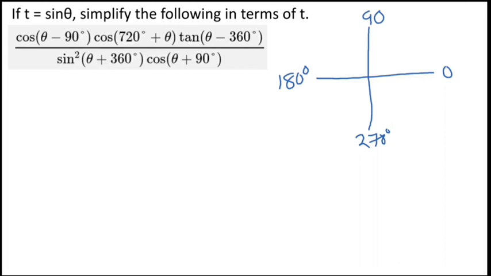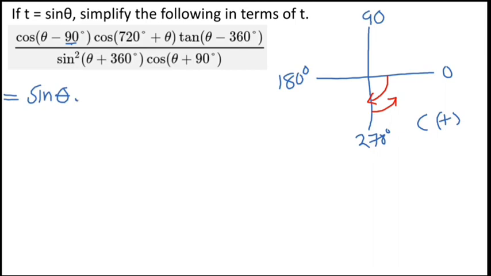So in other words, I'm going to go minus 90, then I'm going to add theta. So I'll be back in this quadrant because theta is acute, right? So this simplifies to, now remember, before I rush to say this becomes cos theta, I've got 90 degrees there. So the 90 degrees means I always change to sine. See? So in this quadrant, cos is positive. So this becomes a positive sine of theta. Times cos of 720 plus theta.